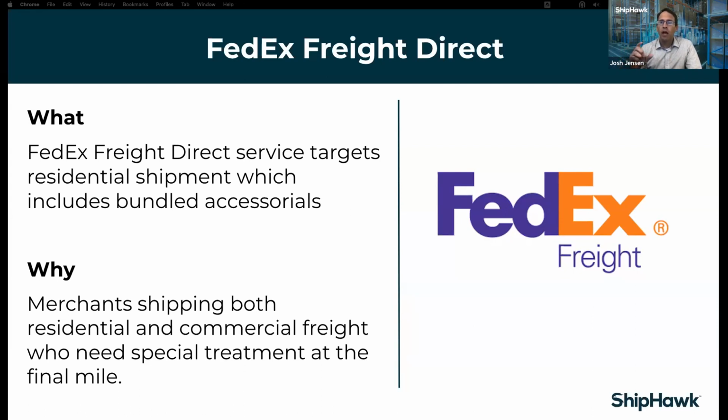FedEx claims that their FedEx Freight Direct covers pretty much 100% of US continental addresses, so in the lower 48. And what they've done is they've actually grouped different combinations of accessorials that are common for residential delivery and final mile delivery into this new LTL service that they've branded FedEx Freight Direct. Now, they don't even have a full API or a unique API to call out FedEx Freight Direct services, but we've worked directly with them to make sure that when you're doing your rate shopping within ShipHawk, when you're selecting the carrier service that you want, you have access to these FedEx Freight Direct services.